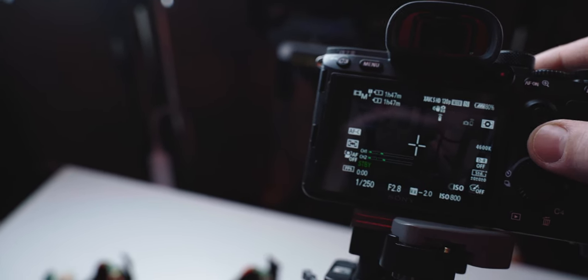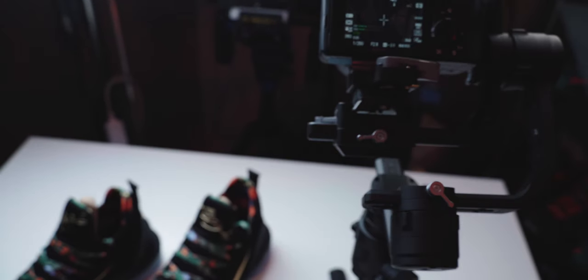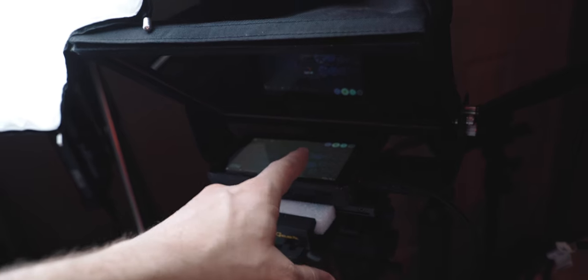We're going to be doing a picture profile flip from PP6 to PP7. Color balance is at 4,600K. Shutter speed is 1/250th with an ISO of 800 — I might change that ISO to 1,000 but right now it looks good. I also have the Glide Gear here. I recorded the main video on the Ninja V, and this camera is the A7 III with the 28-75 Tamron 2.8 shooting at F4. The top-down view on the C-stand was at F5.